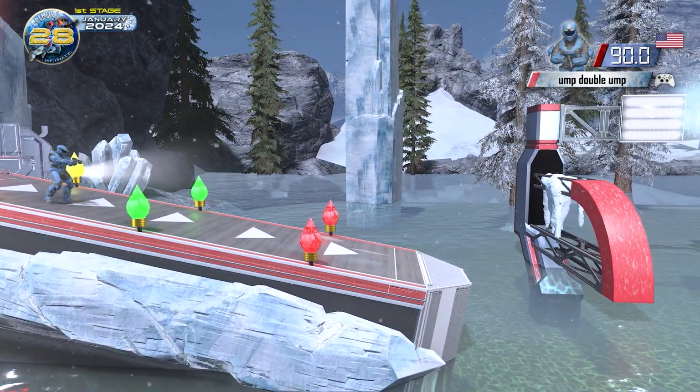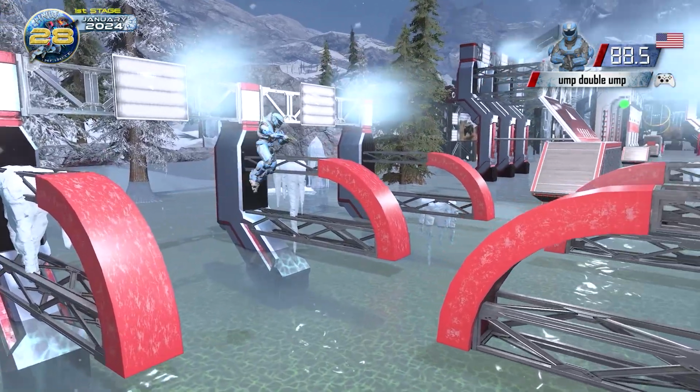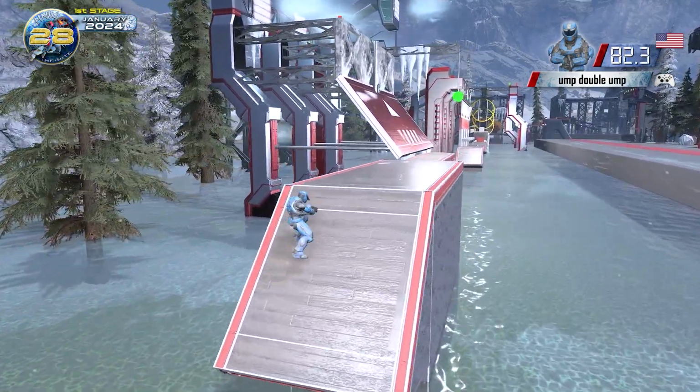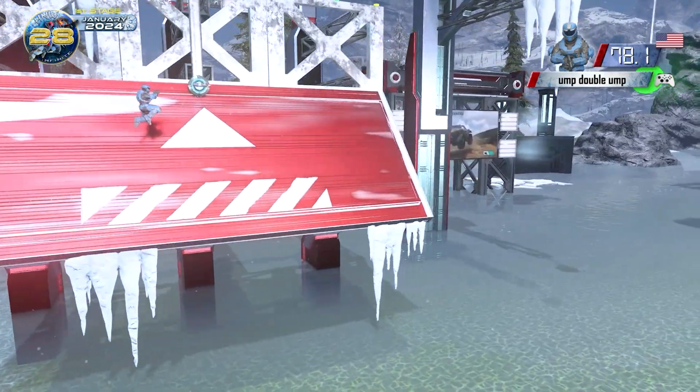Now, I guess technically he did get his revenge on the Crooked Wall in the last tournament. However, today he can do both. Let's see if he can pull them both off and finally get back to Stage 2. He gets through the dome steps very quickly. Now for the curtain slider, Double Ump.